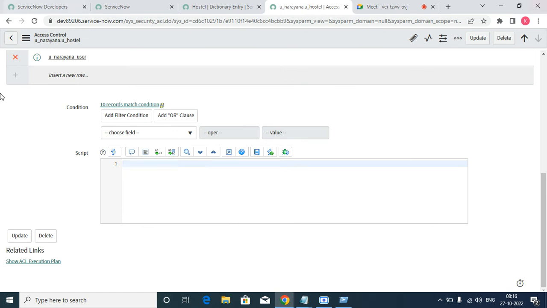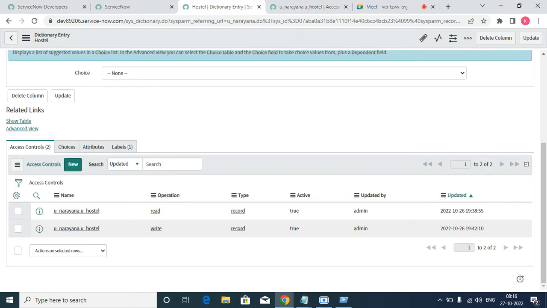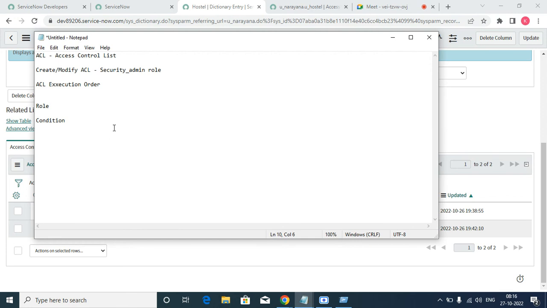Mostly we cannot write a script here, mostly we use the other options. Now the execution order of this is: the first is the role, the second is the condition, and the third is the script we have written for it. This is the most commonly asked interview question: what is the ACL execution order? First the role, second the condition, third the script execution.